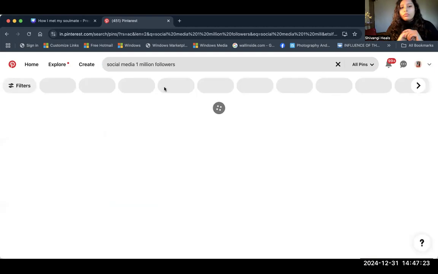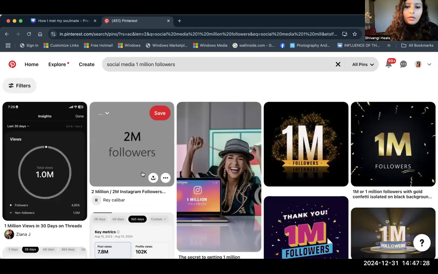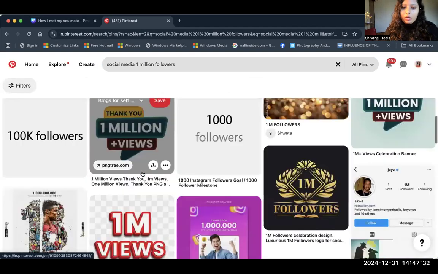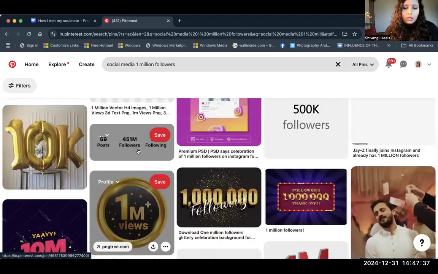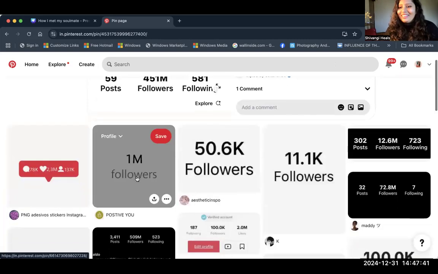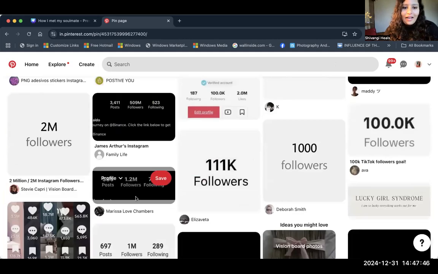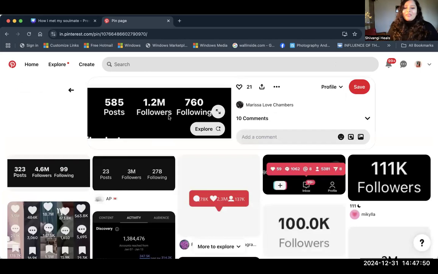1 million followers. No, that's not my aim. It's not that I want 1 million or something like that. But I'm putting it thinking that I will probably have good images of that. So this is too much, this is a little bit more. I know anybody can have that, yes, but I would like to have something that I can believe more in, if I'm able to clarify that.